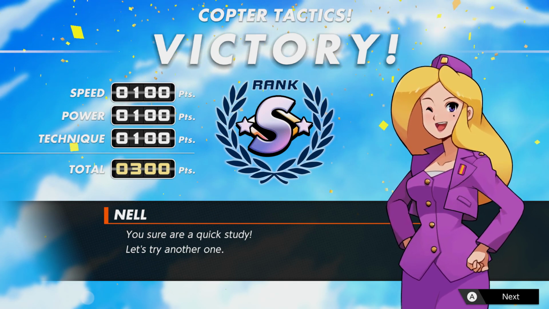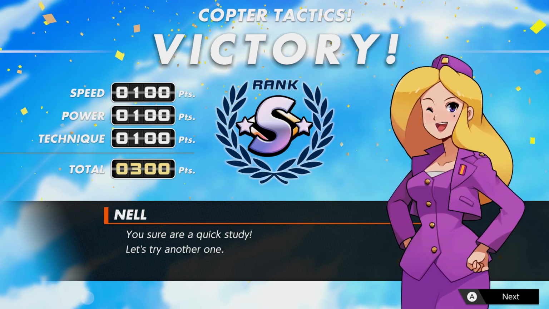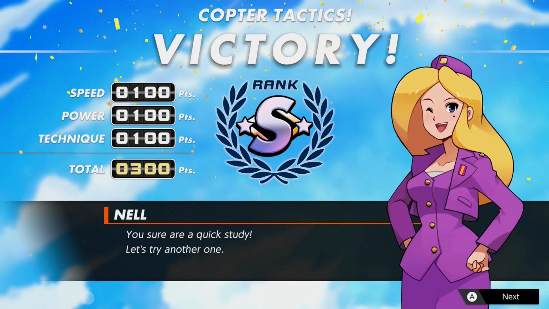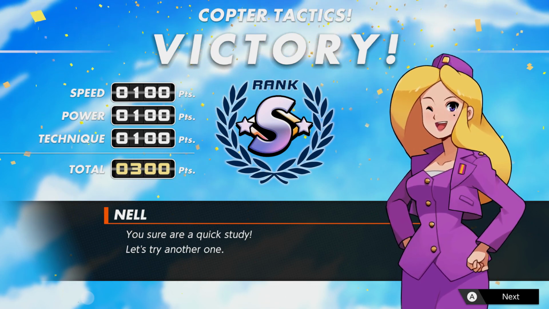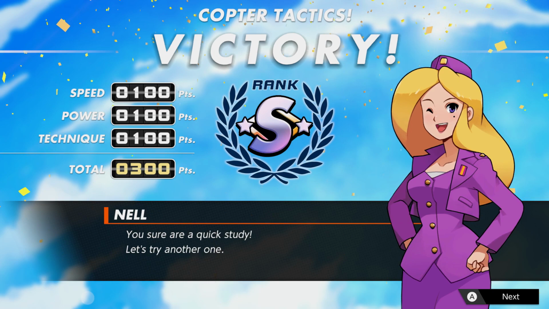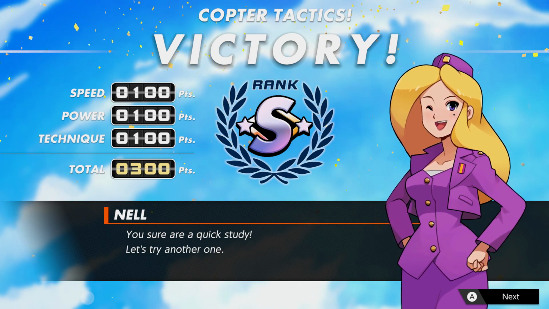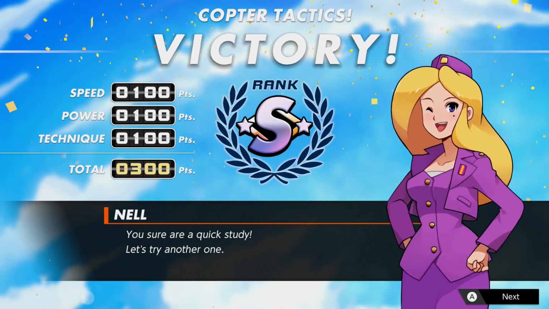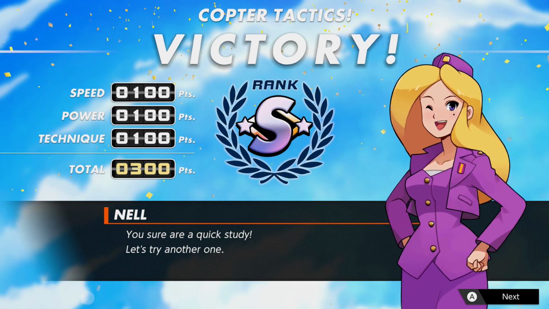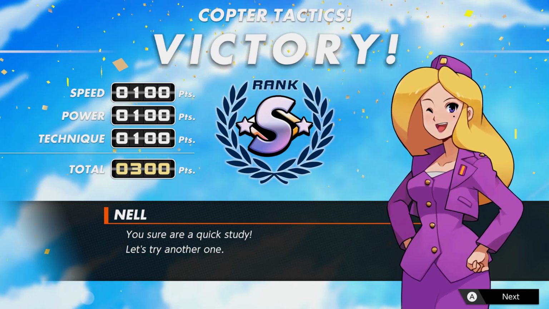But yeah, that is that mission over, and we've had some tutorials on a few units, so I'll see you all next time for what I believe is the final field training mission that got promoted to main campaign, and I think it is the introduction of Fog of War. So that's my guess as to what the next mission is, so we'll see you for that, and yeah, don't worry, I'll cover Nell and Olaf next time.